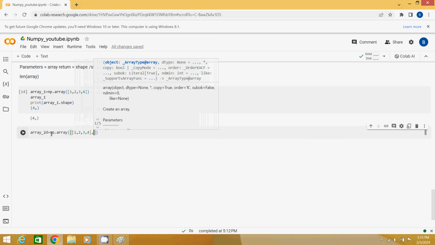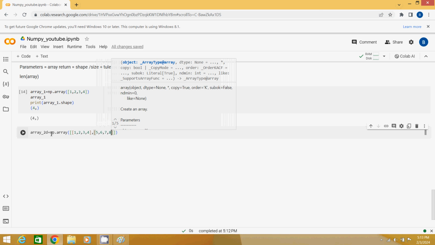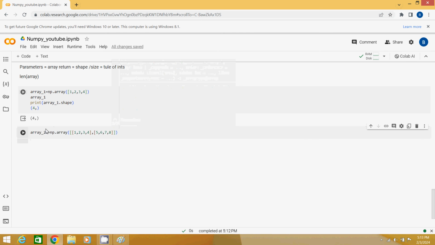Then we're going to create another dimension here: 5 comma 6 comma 7 comma 8. So now we created 2 dimensions. We're going to just go and print it. Okay, so now we can see it is similar to a 2D array.